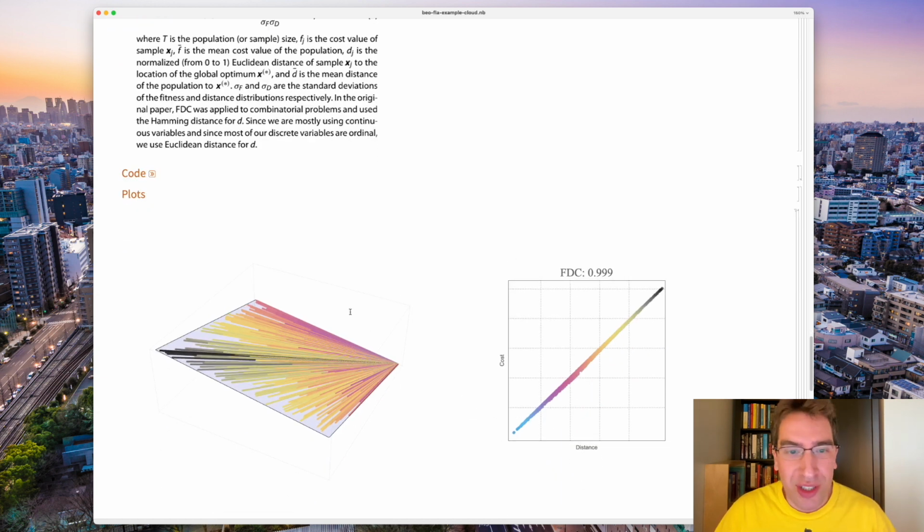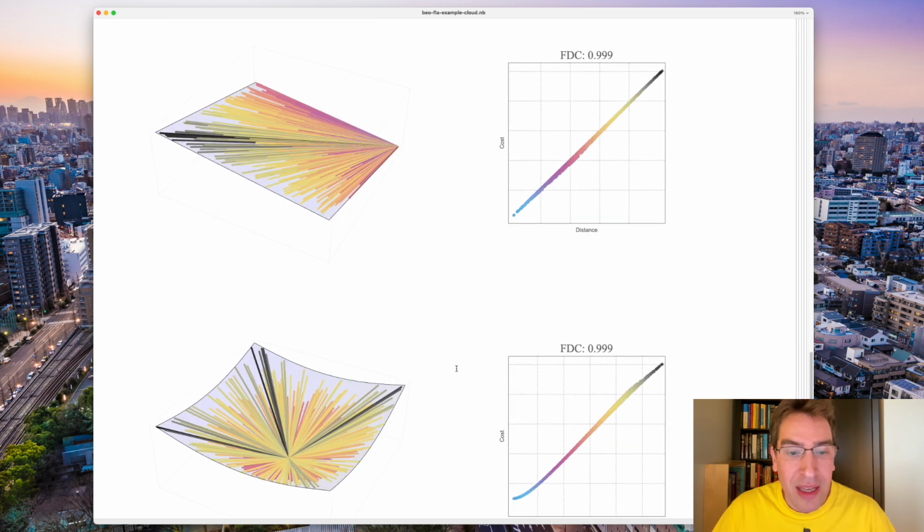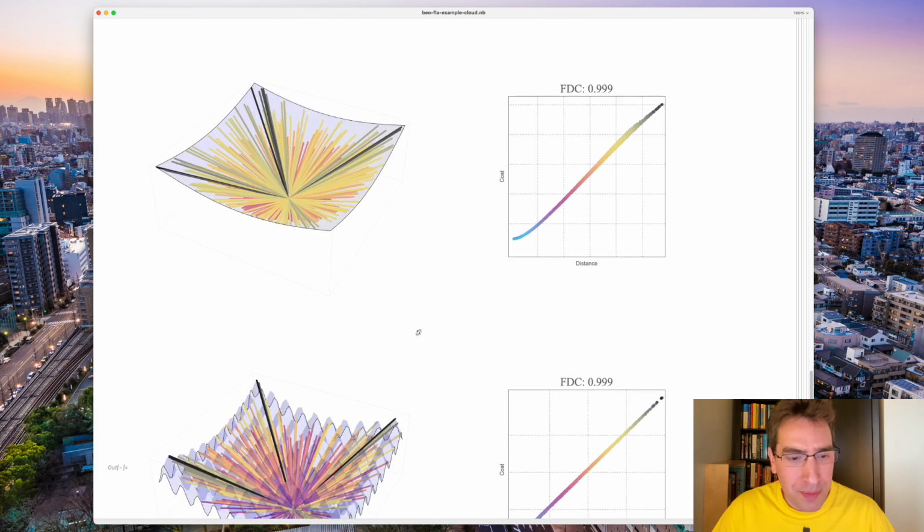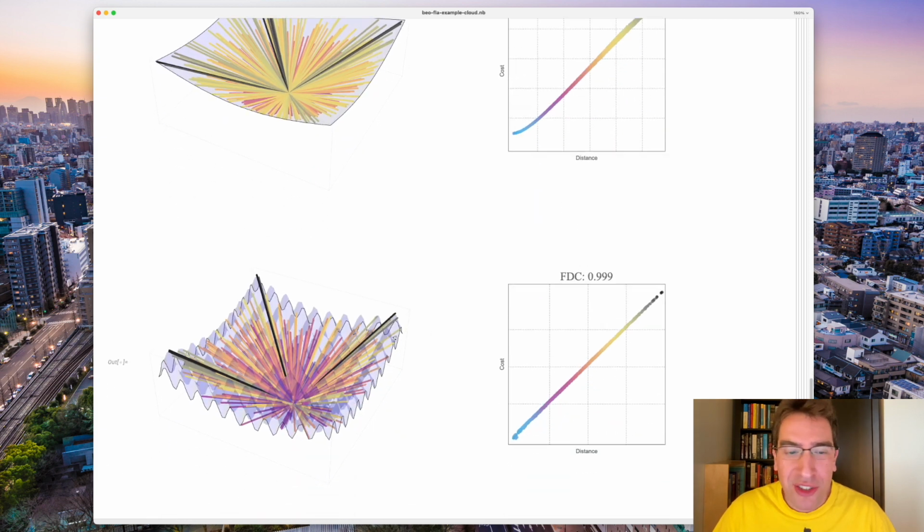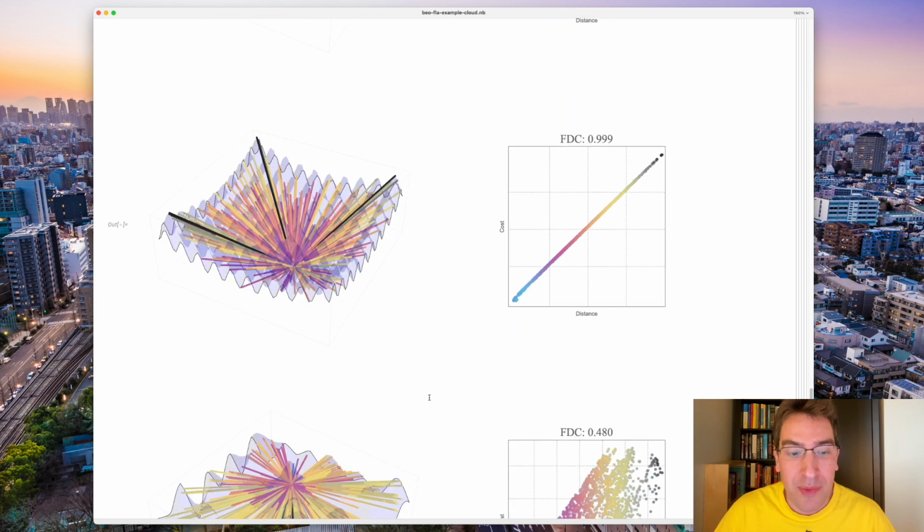You can see here that for the plane, the color of the line represents its distance, and there's a very high correlation between the minimum and a sample's distance to that minimum. It's highly correlated. Same with the spherical function. Surprisingly, with the rasterization function, you can see many local minimums there, but when you take this type of evaluation, there's still a very high correlation. When you take the cost and its distance to the minimum, the relationship still stands.